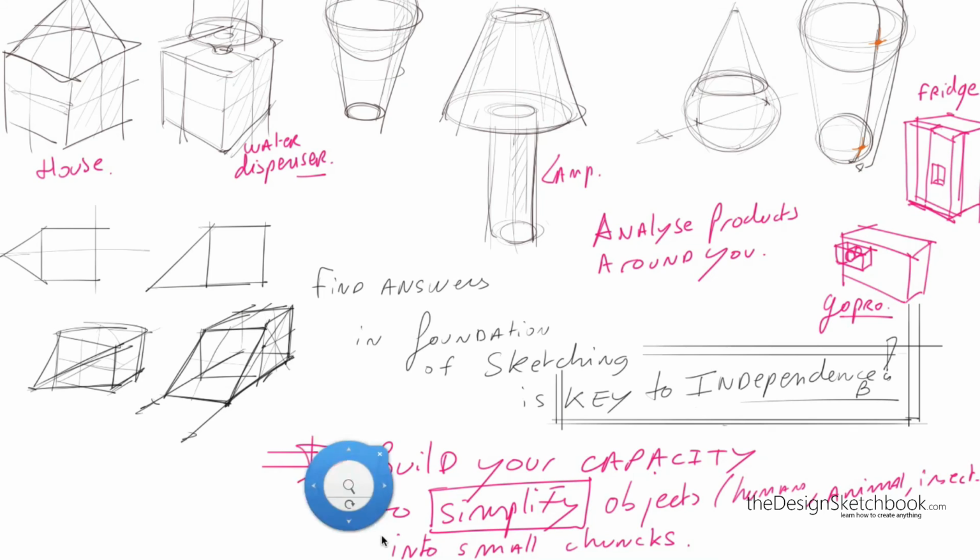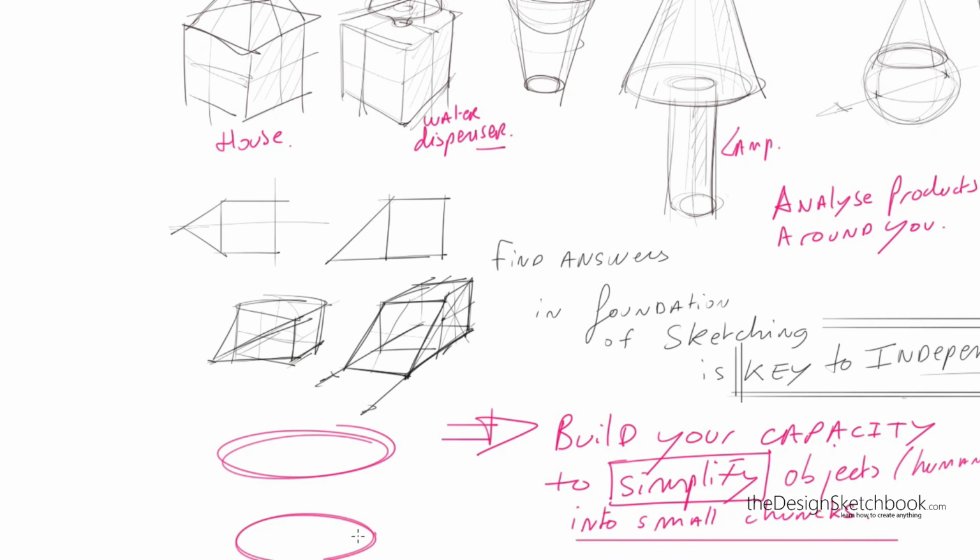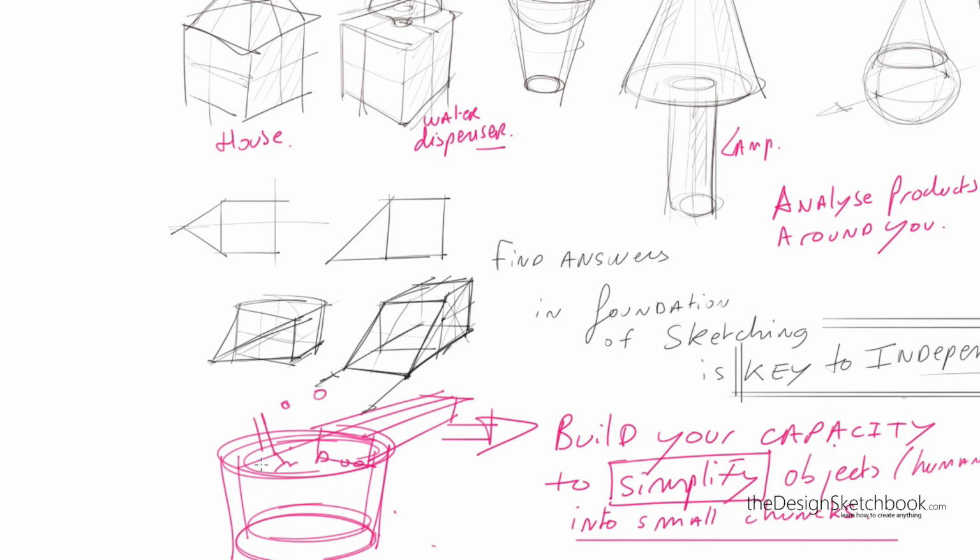If you can, take some photos and draw on top of the photo. For example, you have the cookware here. It's basically a box for the handle and something like a cylinder for the cooking part. Let's imagine there's a lot of food inside, some chicken maybe. And what is fun is that with these two volumes, you just need to change the proportions of them and you can create another product.